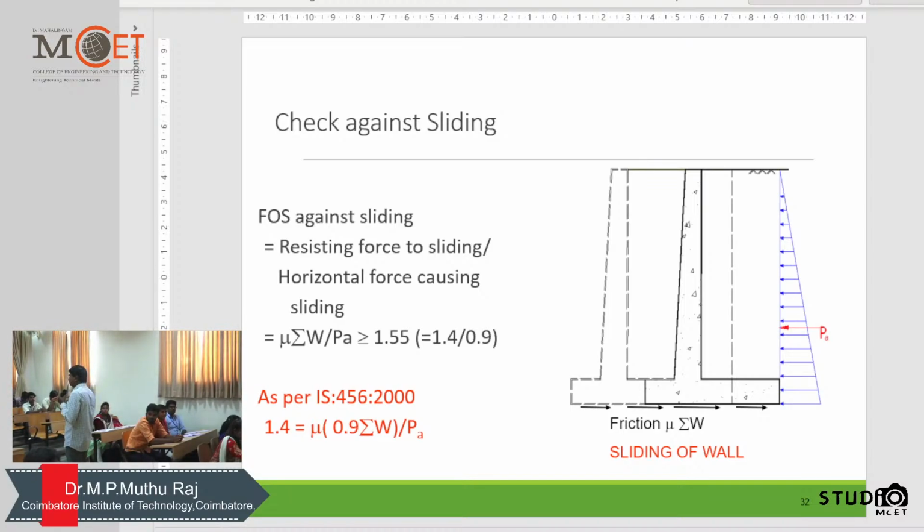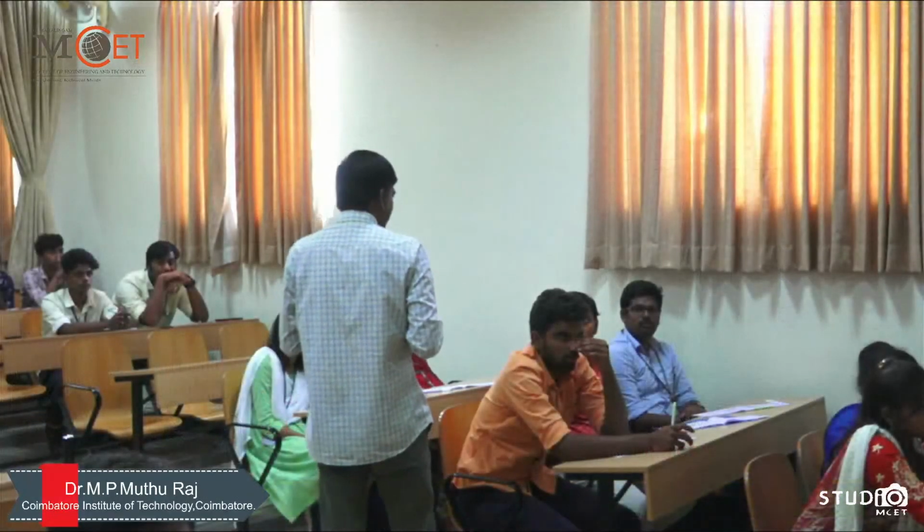Whatever the earth you have, you always define it, isn't it? You will first find out the basic soil characteristics: what is degree of saturation, void ratio, water content. Similarly, you will calculate the earth pressure, saturated or unsaturated. Then you will find the safe bearing capacity. Then based on safe bearing capacity, you will draw the pressure bulbs, isobars and all these things. There are several concepts, Boussinesq's formula and several formulas. But you might never have learned the tension carrying capacity of soil, because soil will never take any tension.